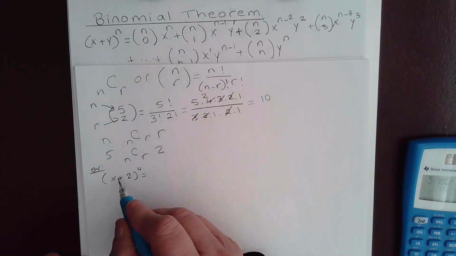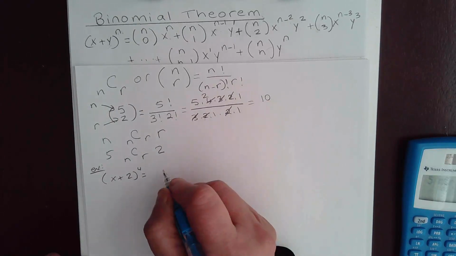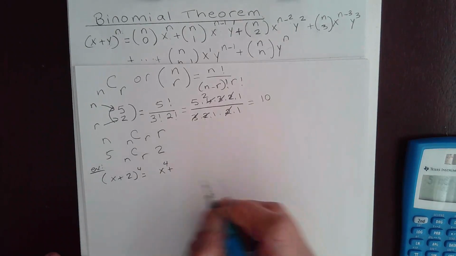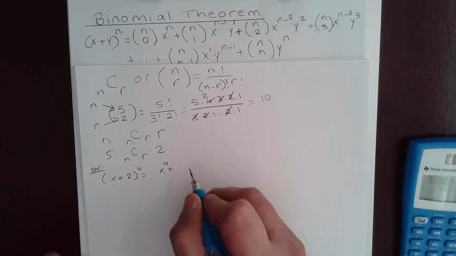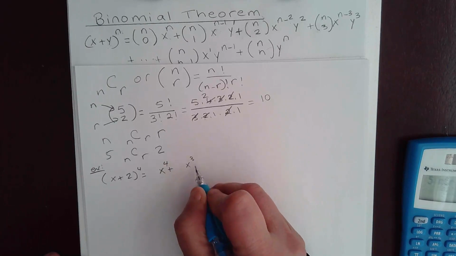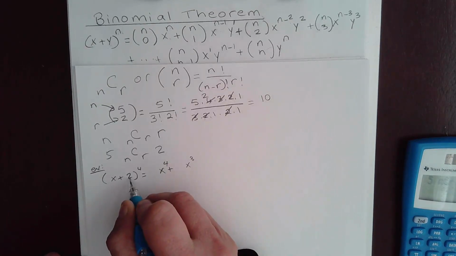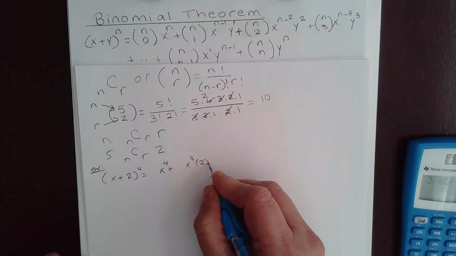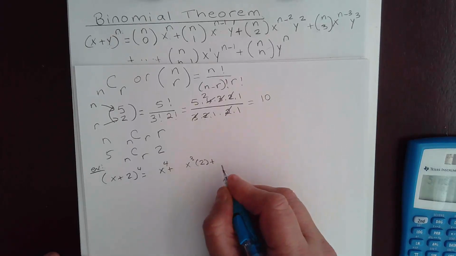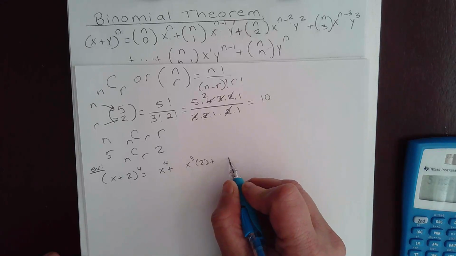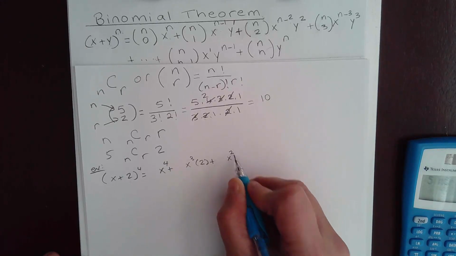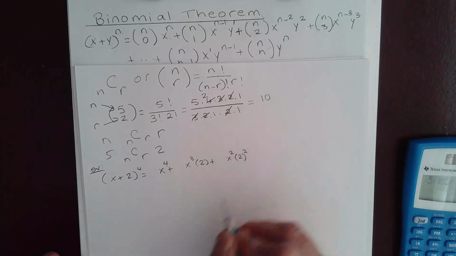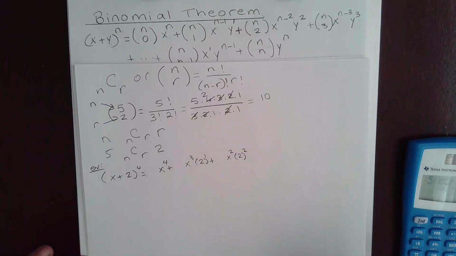So first I'm starting with x to the 4th, so it would be x to the 4th right here, plus, I'm going to lose a factor of x, so this becomes x cubed, and I'll pick up a factor of 2. I no longer have y here. It's 2. Okay? Plus, the next term, I'm going to lose another factor of x. So that's going to be x squared. And I'm going to gain a factor of 2. So this is going to become 2 squared. Remember, this is 2 to the 1.